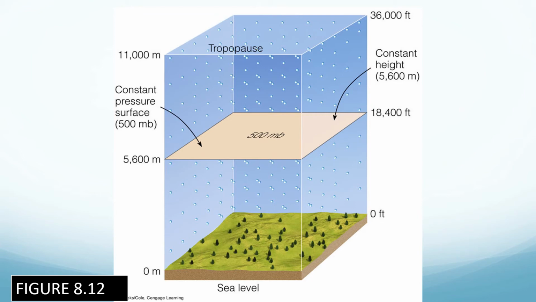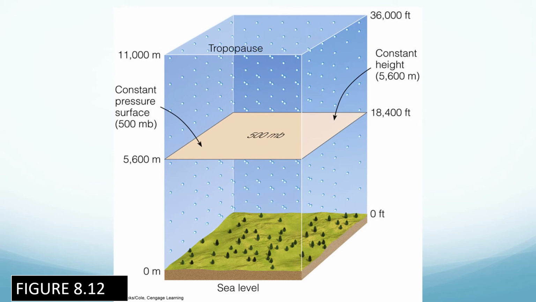Imagine that the dots inside the air column in this figure represent tightly packed air molecules from the surface up to the troposphere. Assume that the air density is constant throughout the entire air layer and that all of the air molecules are squeezed into this layer. If we climbed halfway up the air column and stopped, then drew a sheet-like surface representing this level, we will have made a constant height surface.